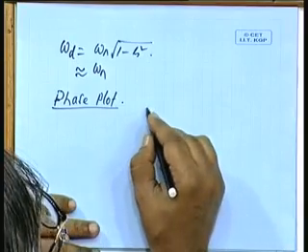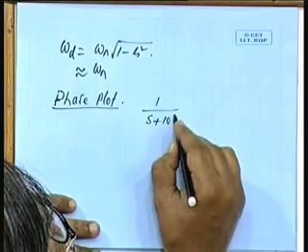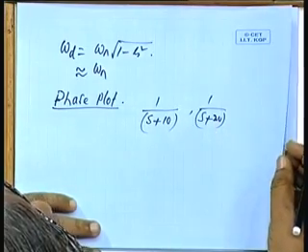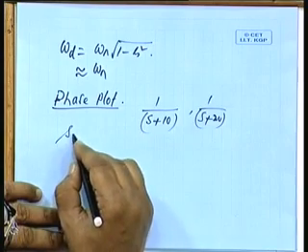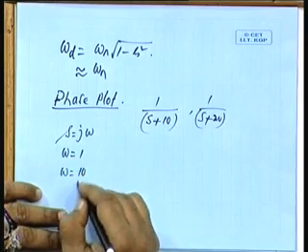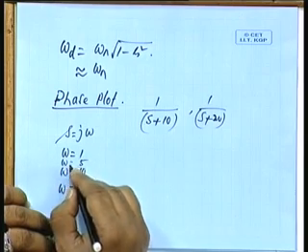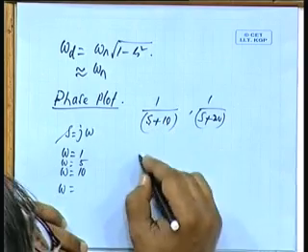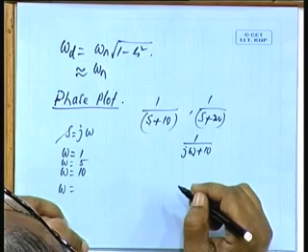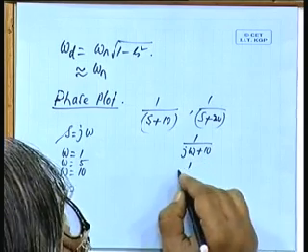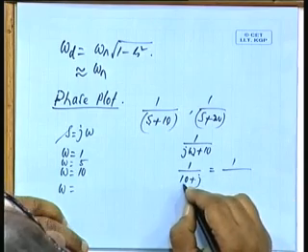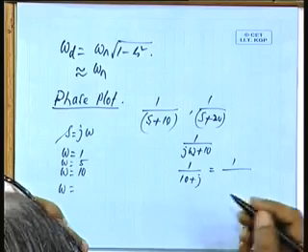Let us once again compute the phase for each of these factors, like 1 by s plus 10, 1 by s plus 20 and so on. If you have a factor like this, what will be the corresponding phase? If I put s equal to j omega, for omega equal to 1, omega equal to 10, omega equal to 5 and so on. When it is s plus 10, that means 1 by j omega plus 10. When we take omega equal to 1, how much is this? 1 by 10 plus j. So, 10 plus j, how much is the angle? Tan inverse 1 by 10, that is tan inverse of 0.1.